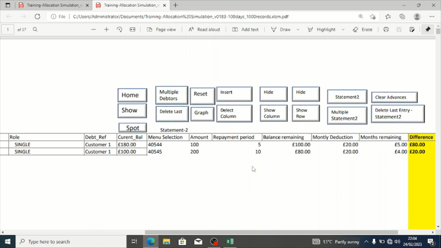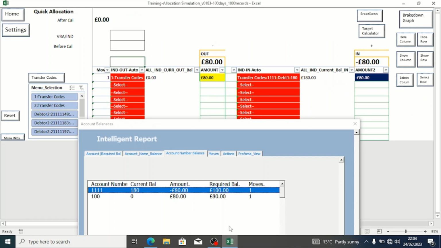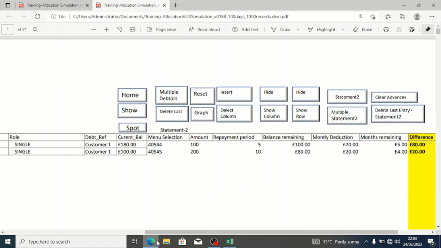now the second one. So the current balance is 100, balance remaining is 80, and the difference is 20. Okay, so I'm going to go back here. What do we want to do? We want to add, or we want to take away money? Anyways, it's just going to be 80. Yep, we're just going to leave it as transfer 1.